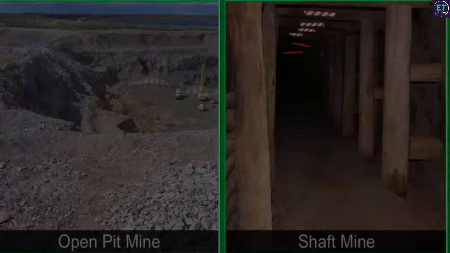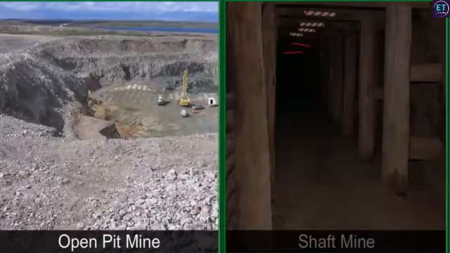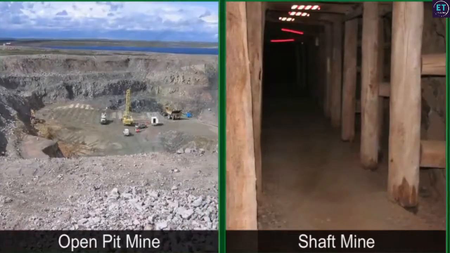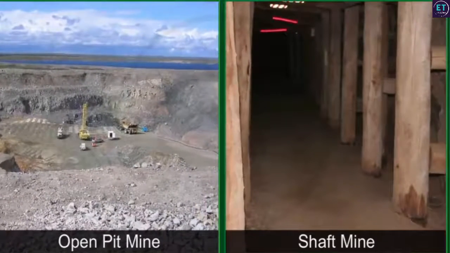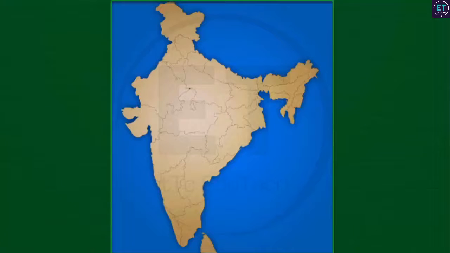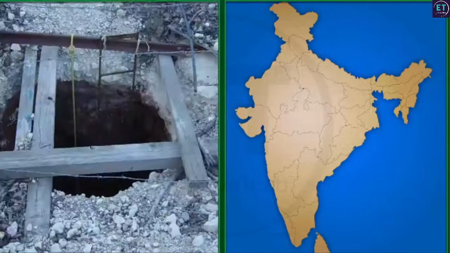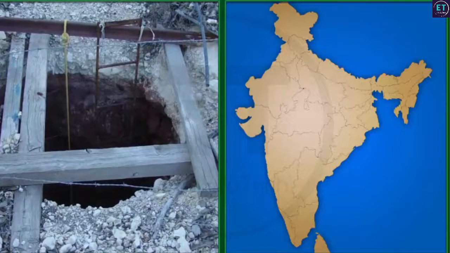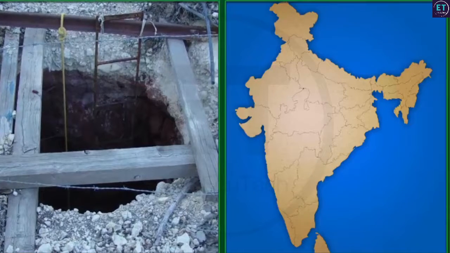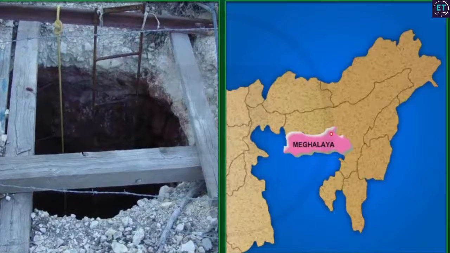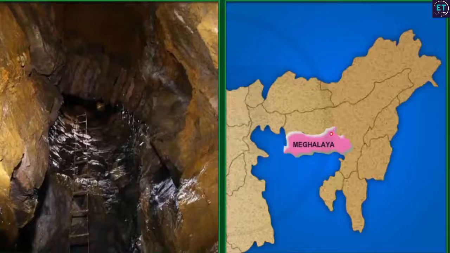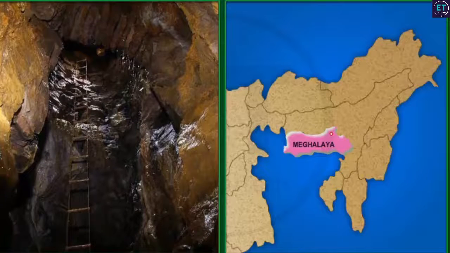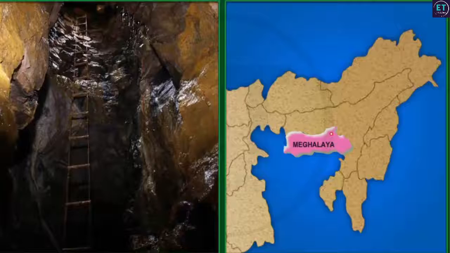The places from where mineral ores are extracted are called mines. Mining is done through large excavations on the surface, as in open pit mines, or underground by digging a vertical shaft in the hard rock and forming tunnels along the shaft. All the mineral reserves in India are owned by the government. However, in the tribal areas of North East India, individual persons or communities lay claim to mineral resources. In Meghalaya, families lay claim to coal deposits and mine coal by digging long narrow tunnels in the ground. This practice is called rat hole mining.